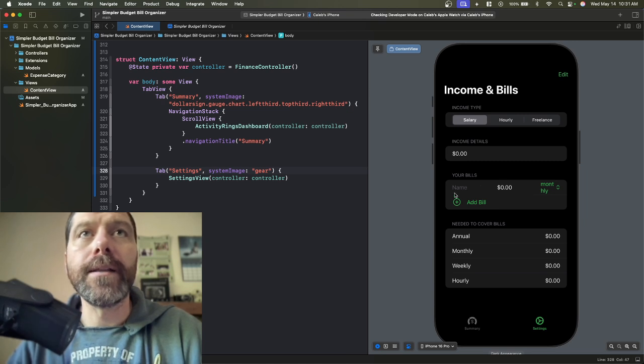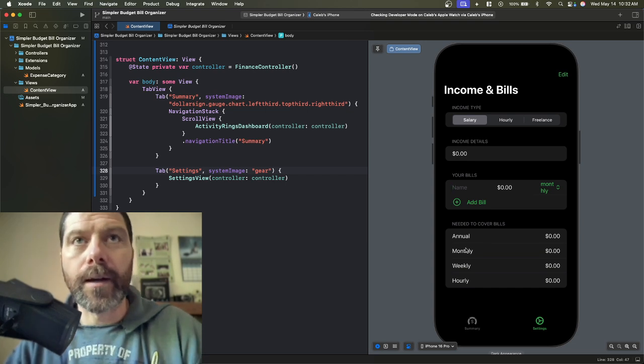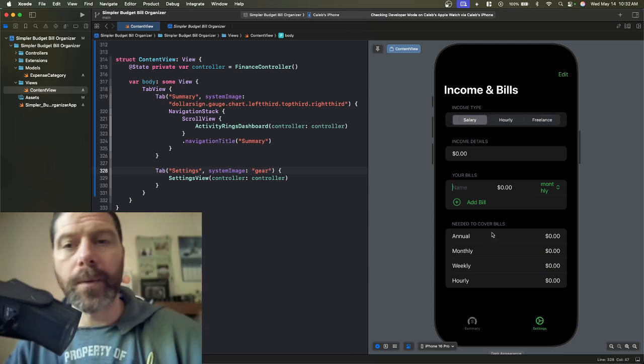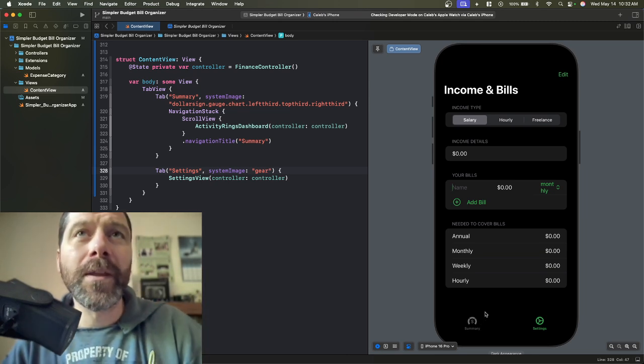But let's say you've got, this is a tool I wanted. So it's like you enter in all your bills and then it automatically breaks it down for you. Obviously, you could put your income in, or your hourly, or your freelance gig work, whatever, and have an income, and that'll make more sense in my summary view, but we'll get to that once I get it cleaned up more.